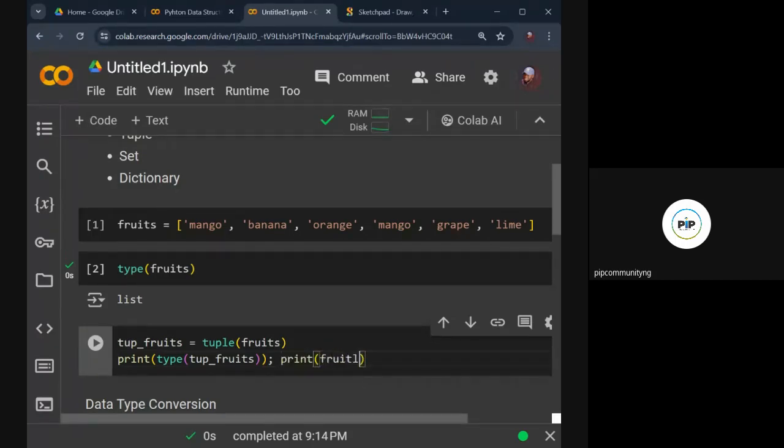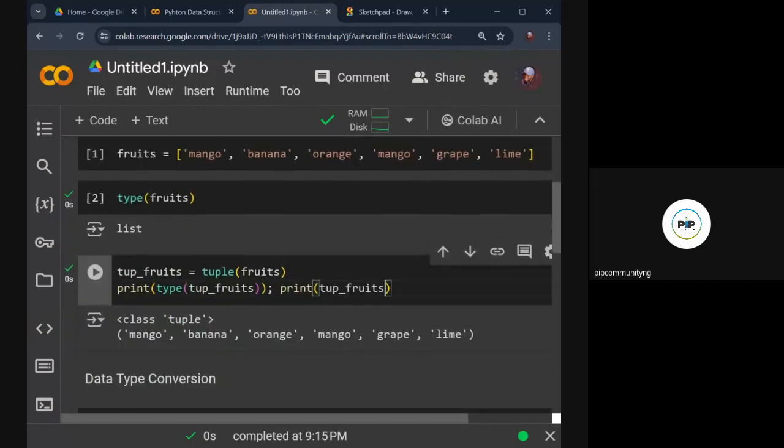So you can write your code like this, it will work. Sorry, I want to print tup_fruits. So that's what I want to print. Let's run this. So you see, you can write double prints on one line. It doesn't mean it has to be on a separate line.